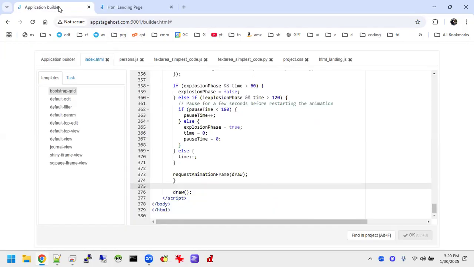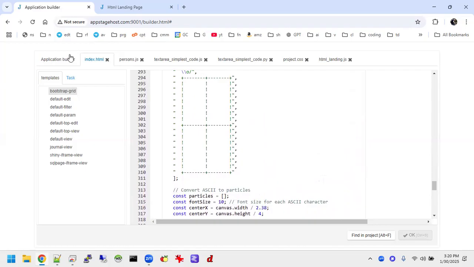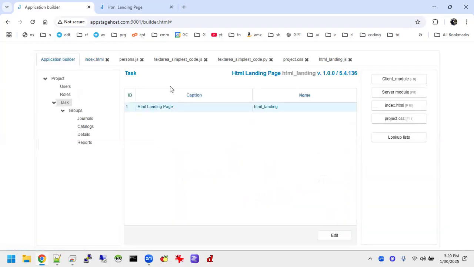So hopefully that gives you a good idea about how to actually build out these applications. You still get all of the really fantastically useful CRUD functionality built in, but it doesn't limit you at all to working with these pages and including any custom HTML, CSS, JavaScript that you want on any of the pages.